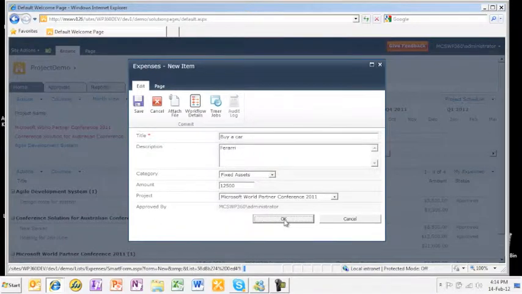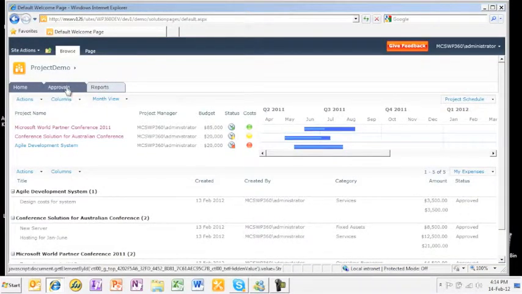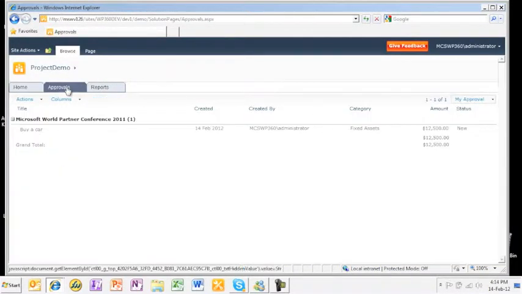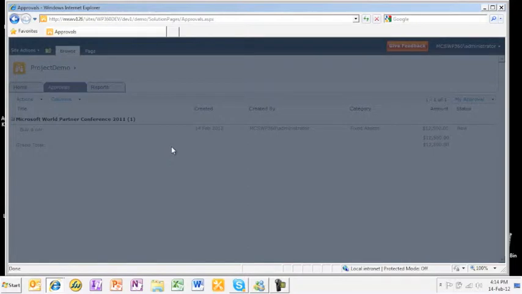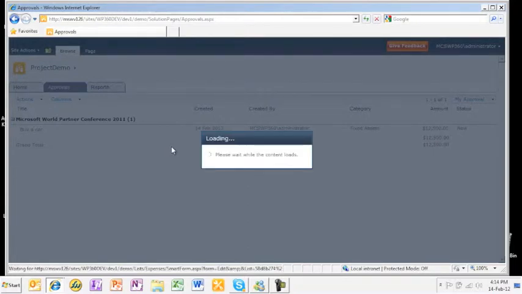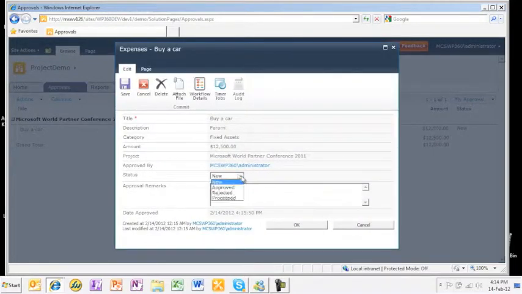We can now click OK. On the approval side, we can see the expenses that I need to approve. We'll then select Approve, add my remarks, and then send it on its way.